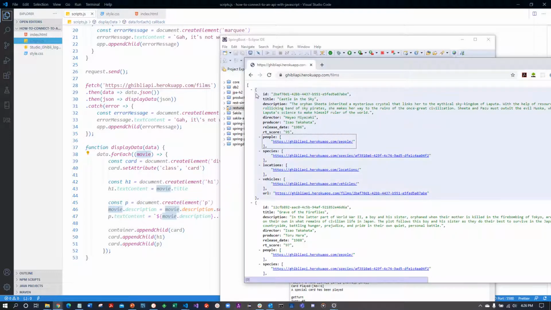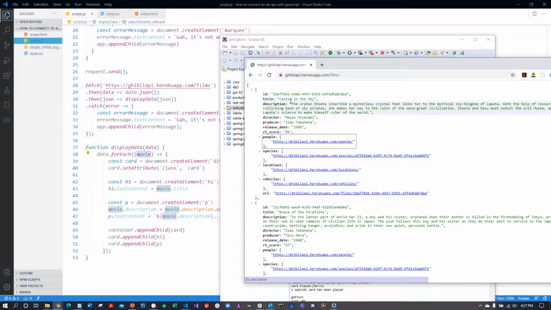And then within that movie, it has a dot title, and it has a description, dot description. It has some other things in it too: people that were in the movie, species, locations, vehicles, URL. These are arrays within this, and you can expand this out, right? If you wanted to show the director, the release date, sorted by RT score, and other things. So this is one movie, all the information you can show about this movie.